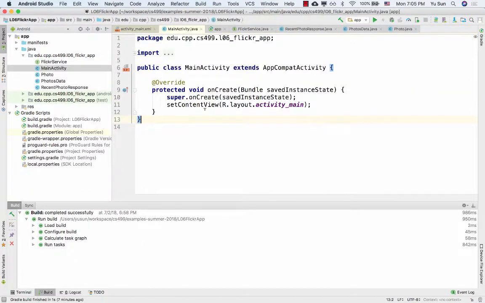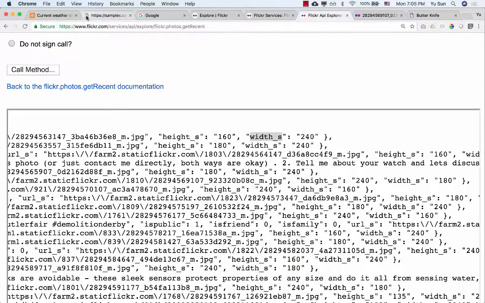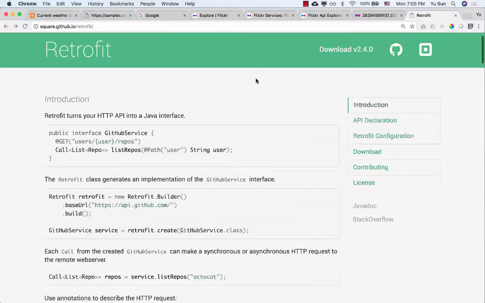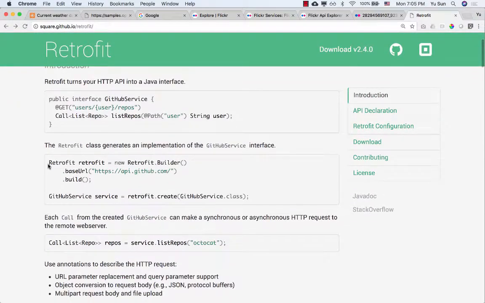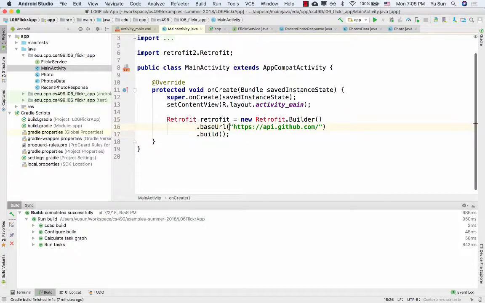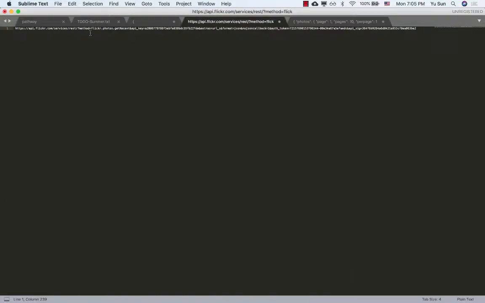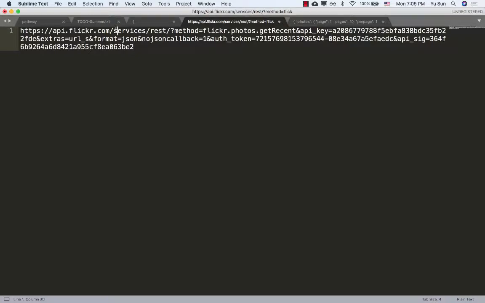Now back to this main method. All right, we need to call this. So we need to do the same thing. Go to Retrofit. So you have to build this Retrofit base class here. And you have to provide a base API, which is this.